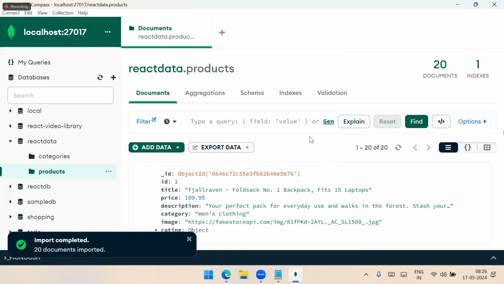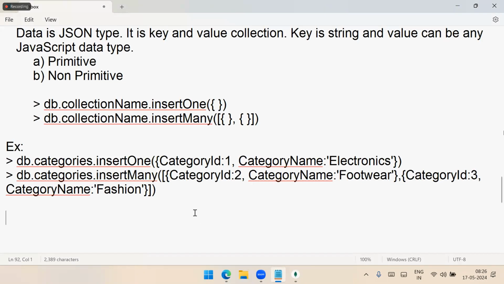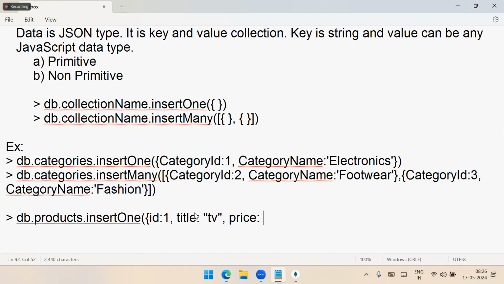So for example, how you can handle the data. Suppose I am dealing with db dot products dot insert one. You can have any kind of data. ID is one. Title is some TV. Price is some price. After that, we have some stock.